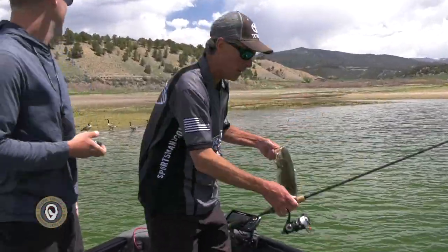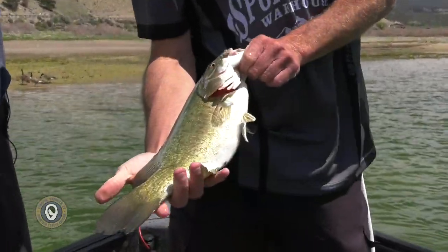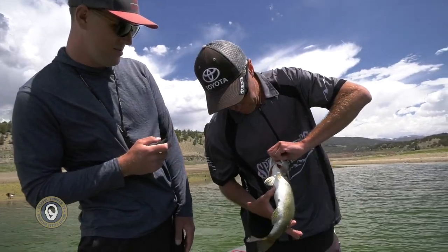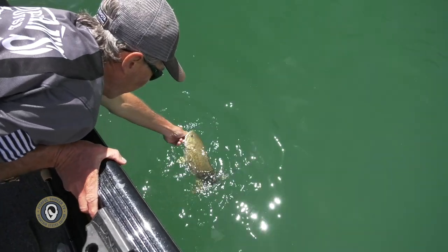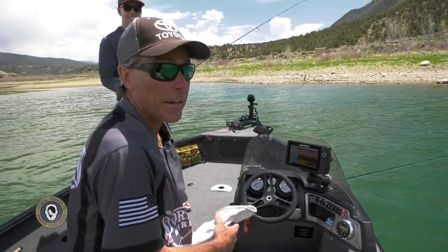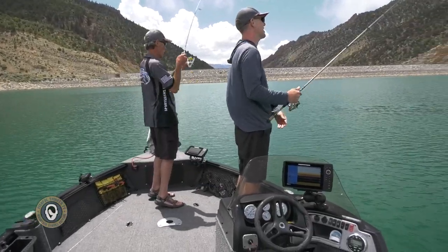I've been to this lake a couple of times — one I try to erase from memory because it was a horrible ice fishing day. That right there is a beautiful western slope smallmouth bass. We'll put her back real gentle right here because we need all the luck we can get. Watch how clear this water is — I let the fish go and you can still see it straight down 20 feet. When the water gets that clear, your bait needs to be realistic-looking and fished fast. As soon as I picked it up I've been bit three times in five casts.